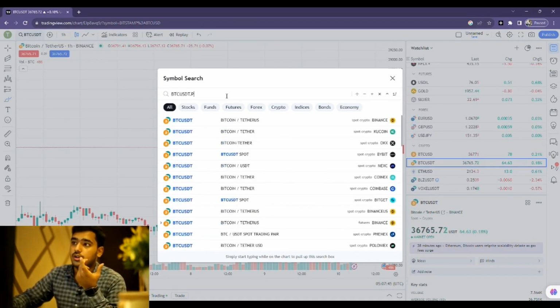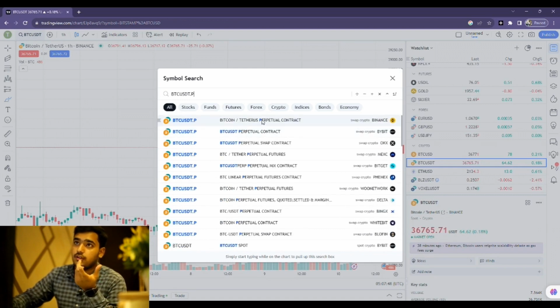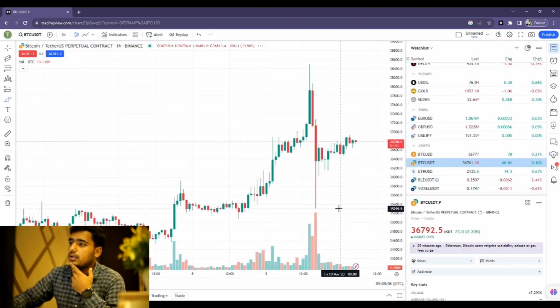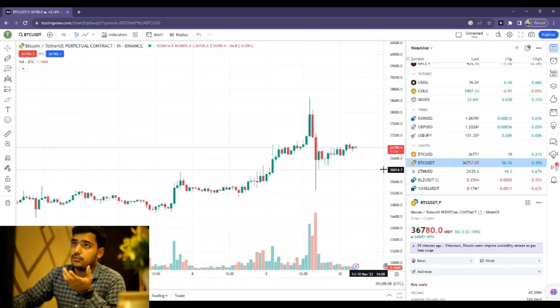Now, I was using the normal BTC USDT on the Binance, and you can see here on the right side we have the exchange, what exchange you're going to get analyzed, and here we have Binance, Bybit, OKX, MEXC, BitGet. So I'm gonna select Binance here, right? All right. So yeah, that's about the search bar.